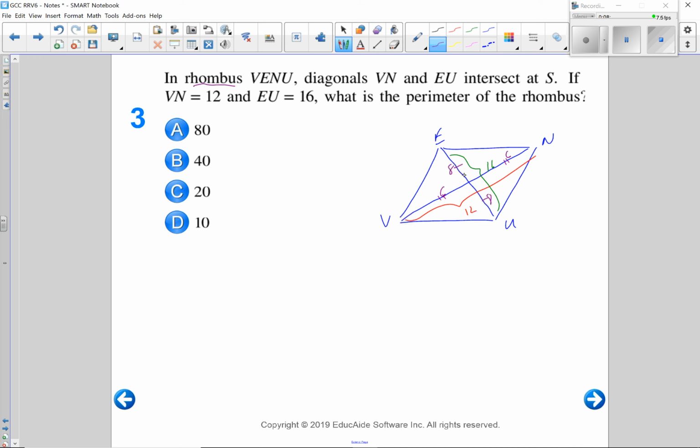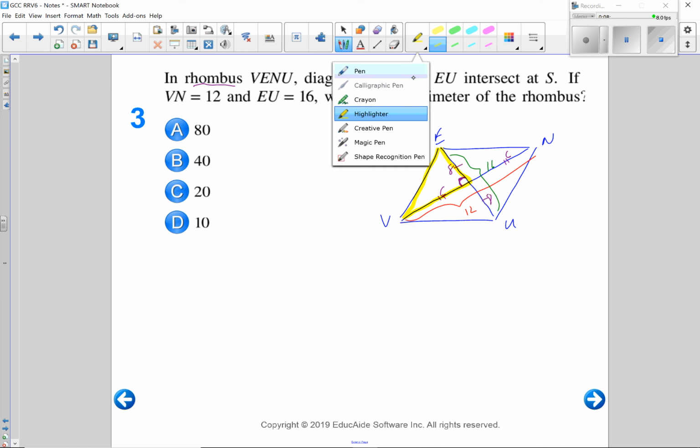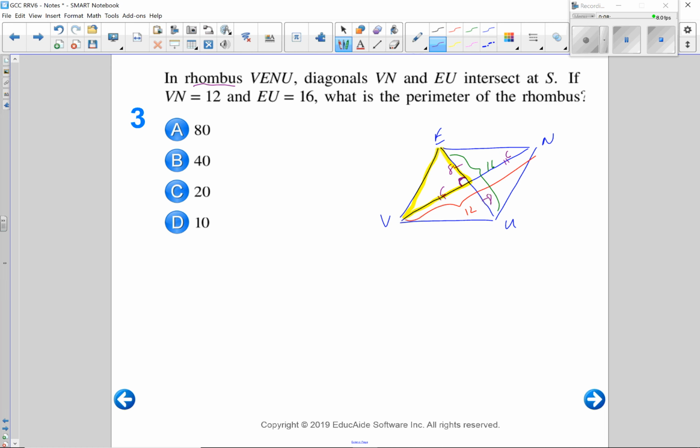The other important property of a rhombus is that the diagonals are perpendicular to each other, right? So if these are perpendicular to each other, now I can hopefully notice that I have a right triangle with two sides. So once I know 2 out of the 3 sides of a right triangle, I could use the Pythagorean Theorem. And in this case, the legs would be the 6 and the 8. Again, it doesn't matter who you call A and B. And that's going to equal, we'll call this side over here X or C. Doesn't matter. We can just call it VE.